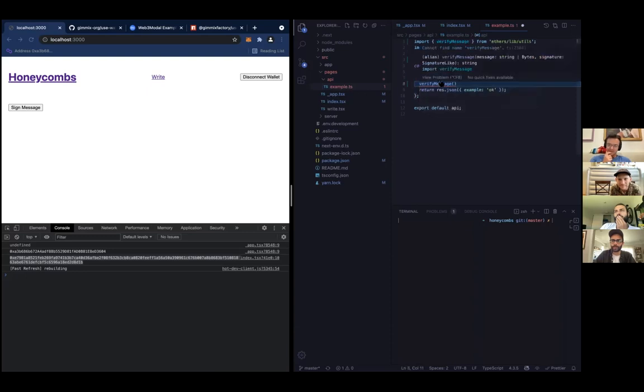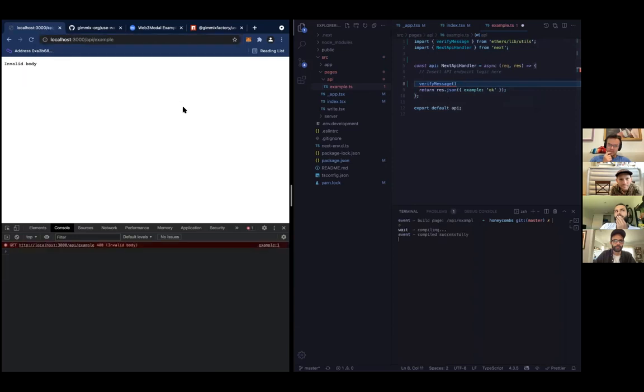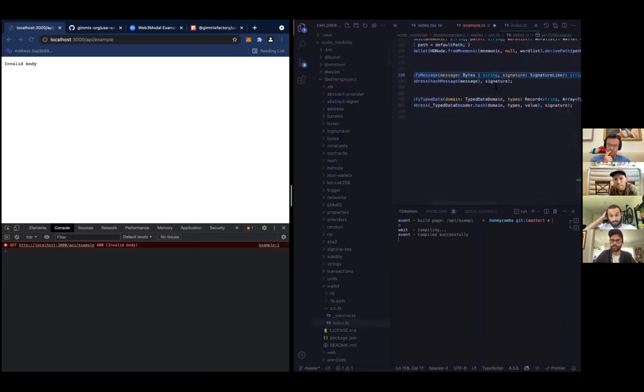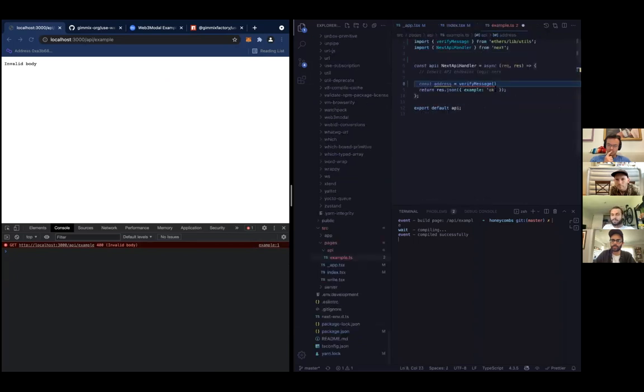So I'm just quickly doing this /api/example just so we can really quickly see what this does. const address = verifyMessage. Is that right? Message and signature. Okay.